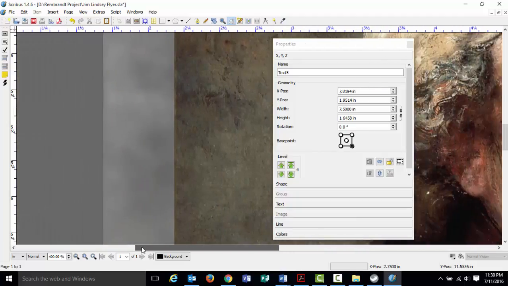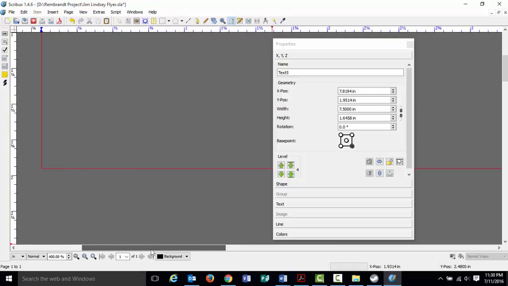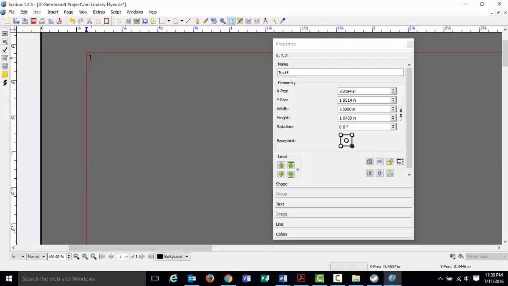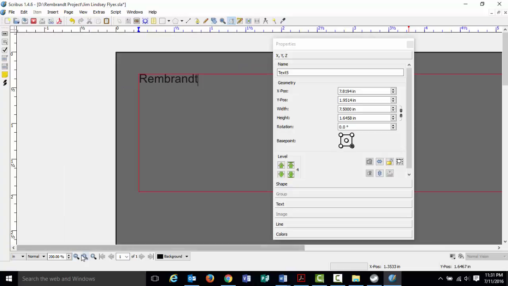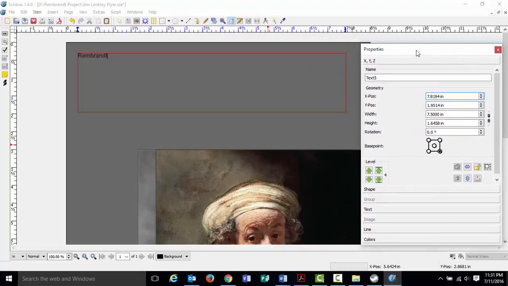Again, the navigation here is not nearly as friendly as what you're used to seeing in the Office applications, but you can see my cursor now, and I'm going to type the word Rembrandt. Actually, I'm going to do that in lowercase. So Rembrandt is typed on my screen in my text box there. Let me zoom back out again so you can see the text effects. Essentially, what they want you to do is see that there are some text effects which can start to capitalize things for you and so on.